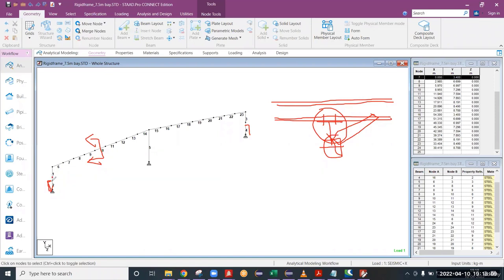Suppose let us take gut spacing is 1.5 and block wall is 2.4. Block wall will not provide any support to the column. It will just lean onto the column. It will take support from the column, but it will not provide any support to the column. Clear? So this is 2.4 and gut spacing is 1.5. Which one is more, which one is critical? 2.4 is the critical. That is why we have taken 2.4 for columns 2 and 4.